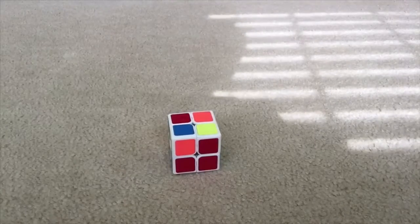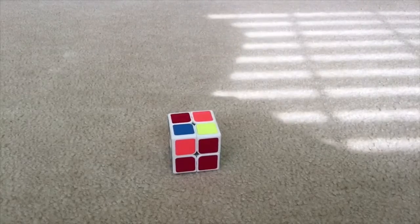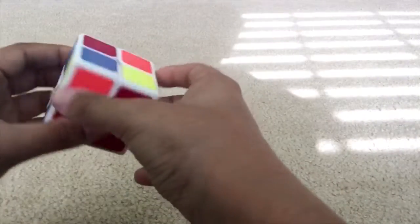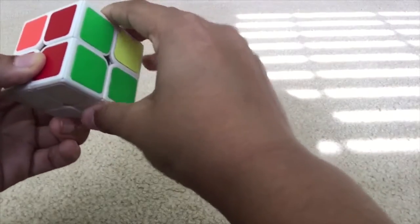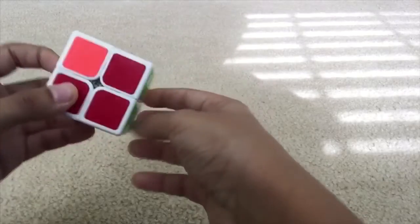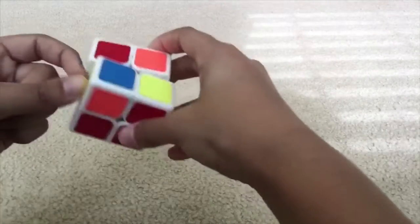You could run into one problem while you're permuting the yellow corners. And that problem is, you have these two corner pieces solved, and the right permuted. So this piece is correct, and this piece is correct. But these two corner pieces are swapped.